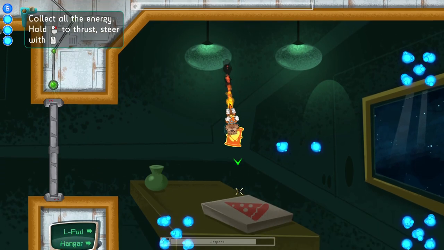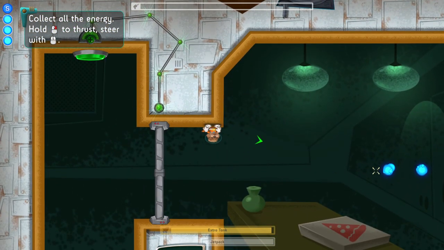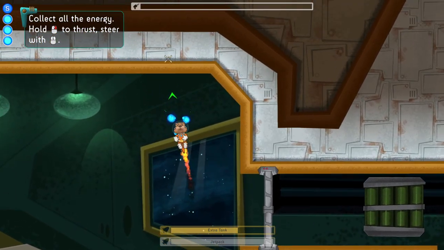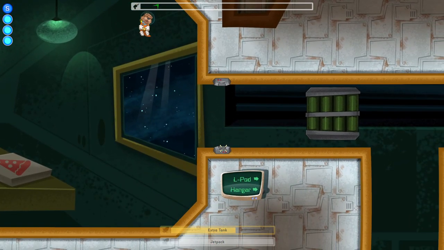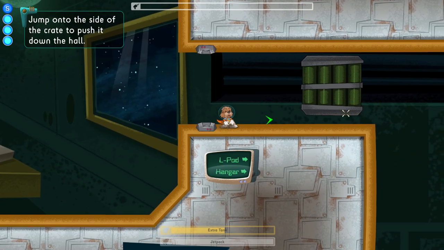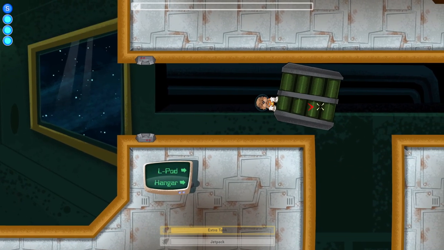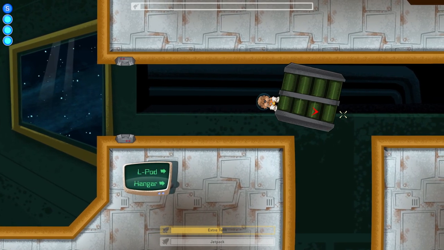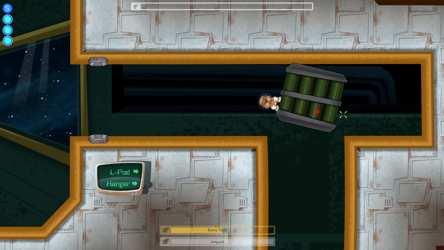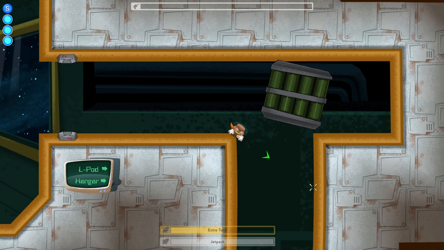What the heck is that? Oh, was that fuel? An extra tank. Okay, how are we gonna get through? Oh, it just opened for us. We're good. Okay, we're pushing this out of the way, maybe? Just kinda gotta wait. It's just drifting very slowly. Okay, let's jump off.